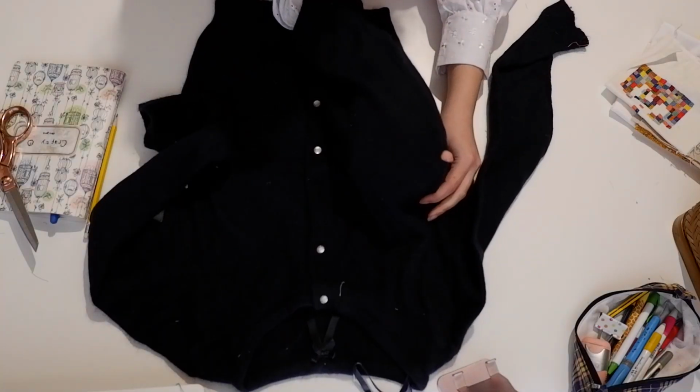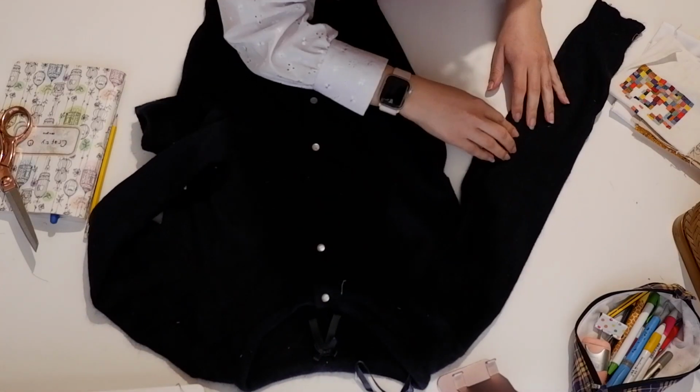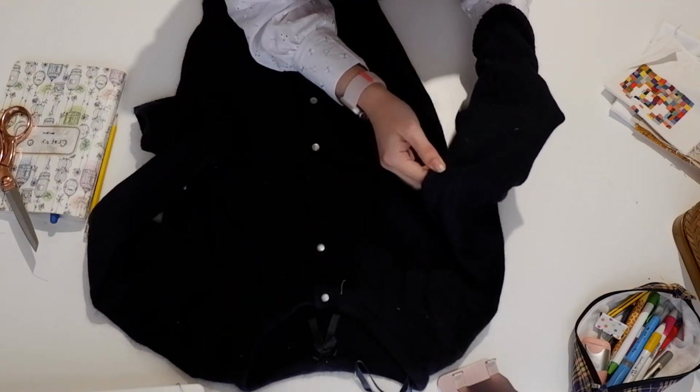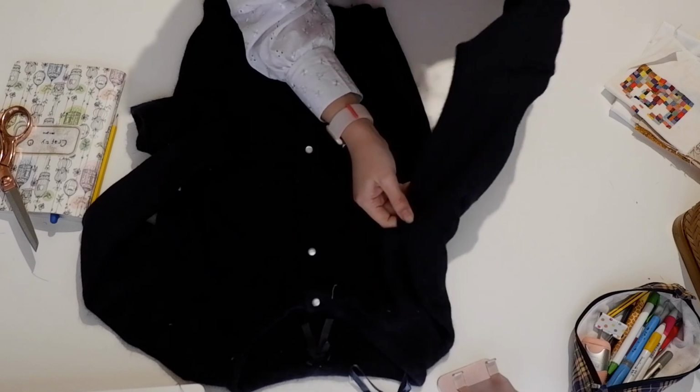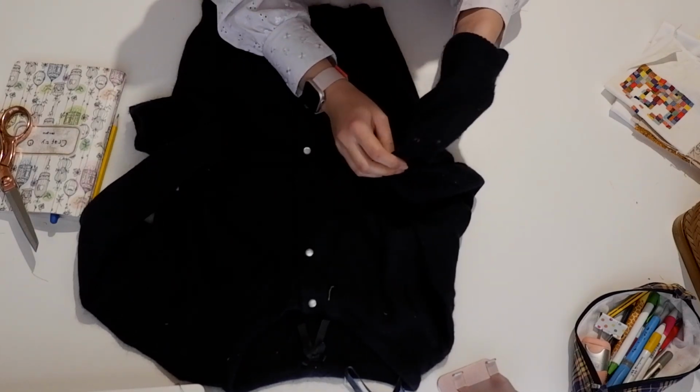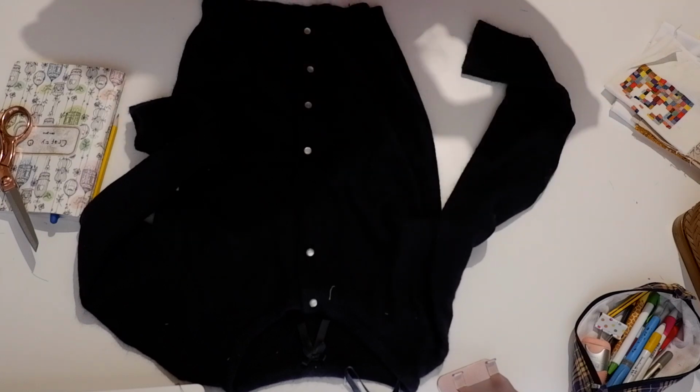Okay, so like I said, the cardigan is missing a button, which I have been unable to find. And it's also got some holes in the right side of the front, and I'm pretty sure there were some on the right sleeve as well. At first, I couldn't find them, and then I couldn't stop finding holes on that sleeve.